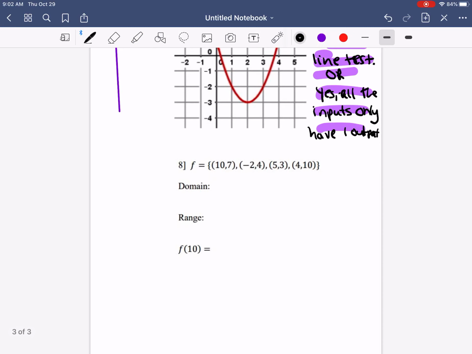And now this one, we are going to say the domain and range. Remember, the domain is the x values. So this is a new concept I didn't teach yet about how to get the domain and range from this, but you could infer from what we learned. So the domains are the x values. So I'm just going to write all the x values here with the brackets. And that's another way to write the domain.